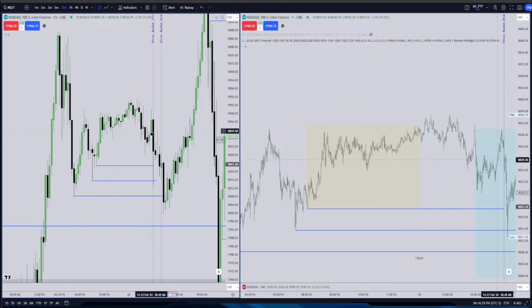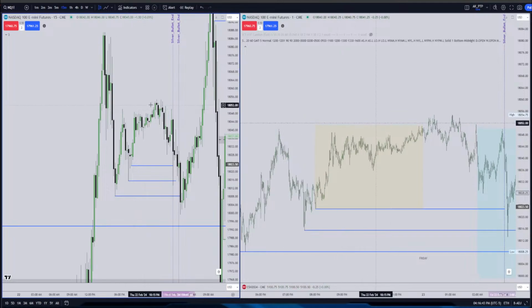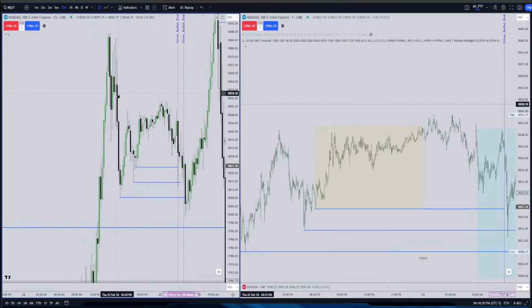So during silver bullet, I don't know if I would make profit or if I would take a loss, or something. I really don't know because I have no reference point over here. Above those buy side liquidities around this area, I have nothing over here, nothing. I don't even consider this candle as my order block or something.